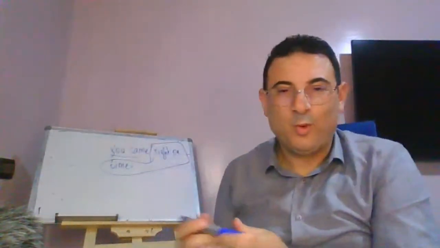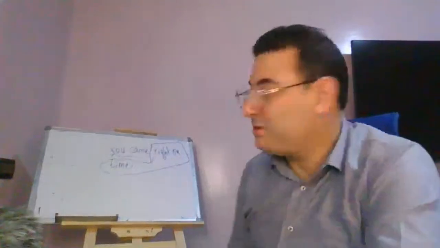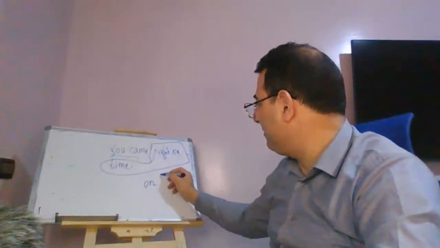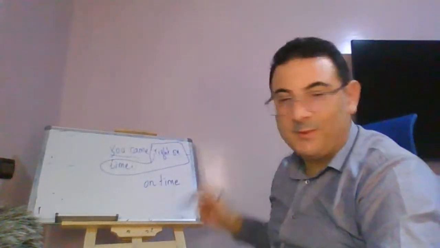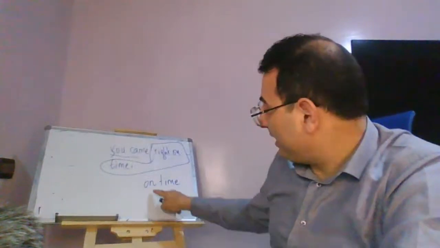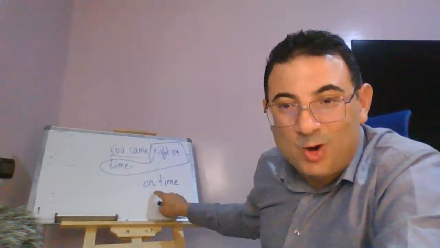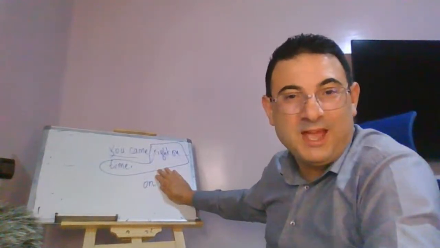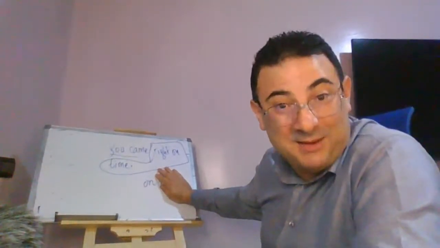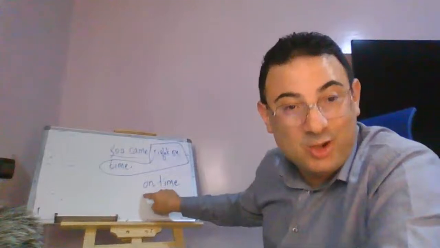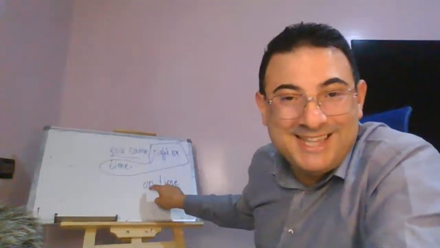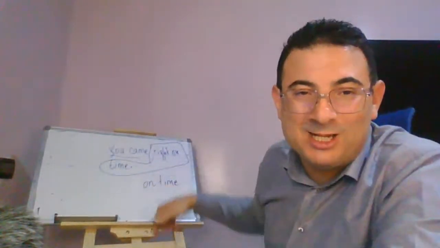Right on time. Where is the most important element here? On time. In on time, what do we have? We have a prepositional phrase here. All right. Since we can ask a question on what? You cannot say on. You say you came on. On what? On time. So time is the complement of on, and on is the head of the prepositional phrase on time.